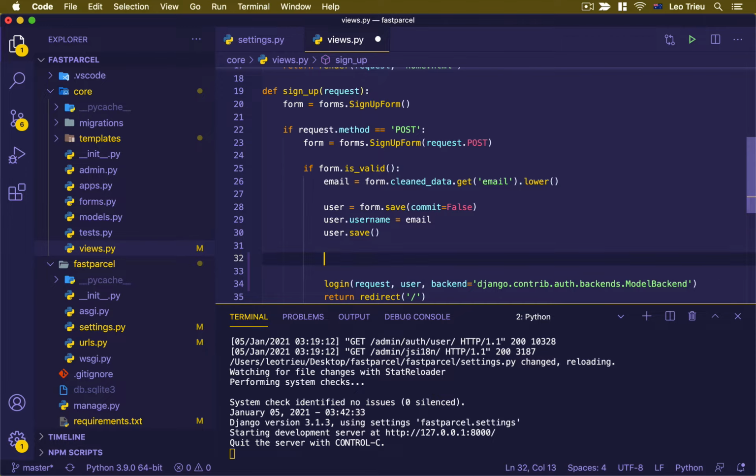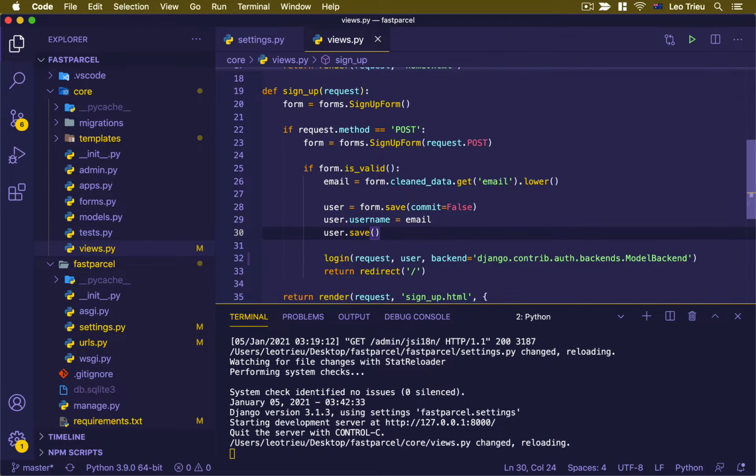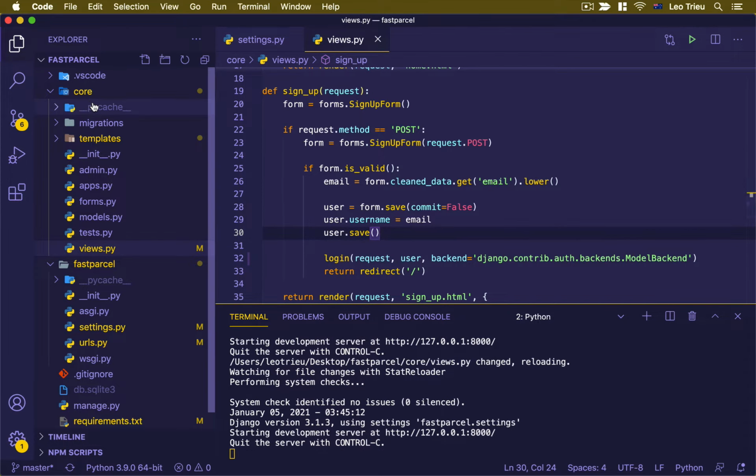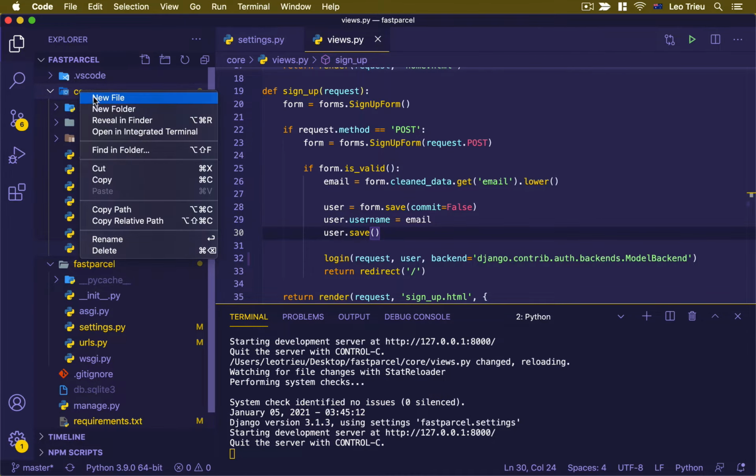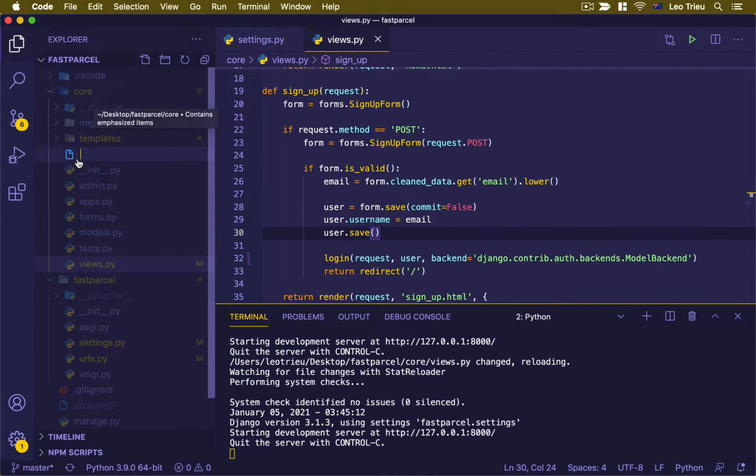So I'm going to remove this one and put it back. And I'm going to create a new file named signals. You can right click on core, create a new file, and we're going to name it signals.py, with an S at the end.